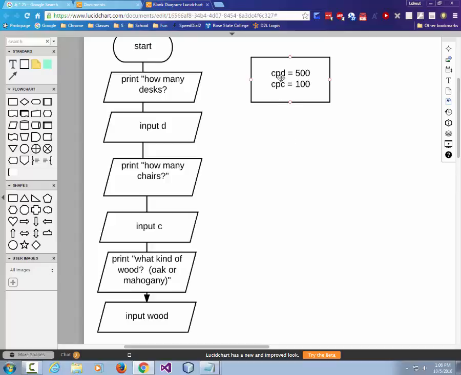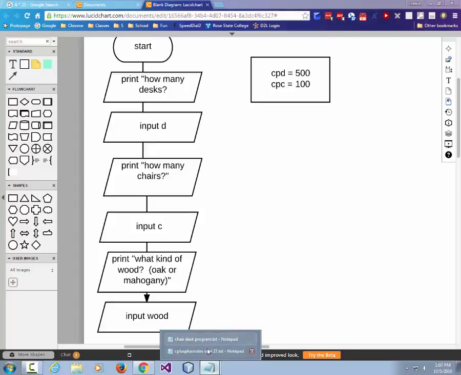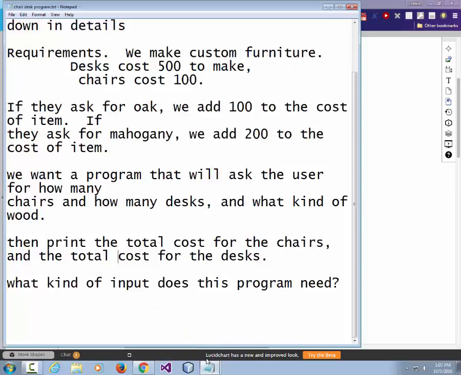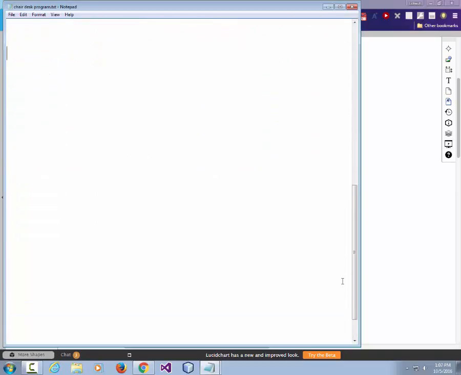If it's wood, we're going to add something to the desk, and if it's wood, we're going to add something to the CPC. Now, if we go back to our pseudocode, we could make the pseudocode more efficient. And the reason we could do that is because our code looks something like this. If wood is equal to oak, then the cost per desk increases by 100.